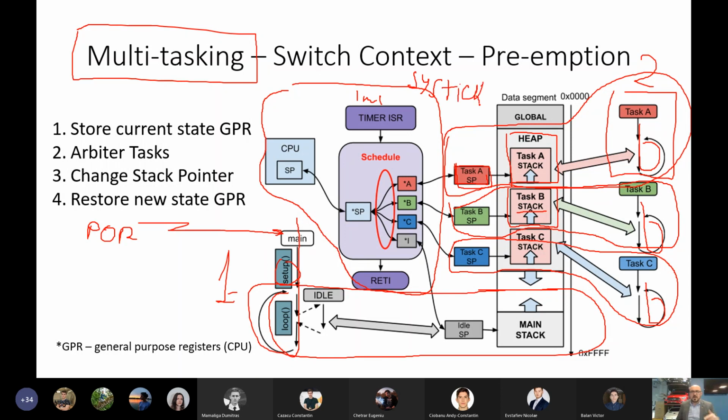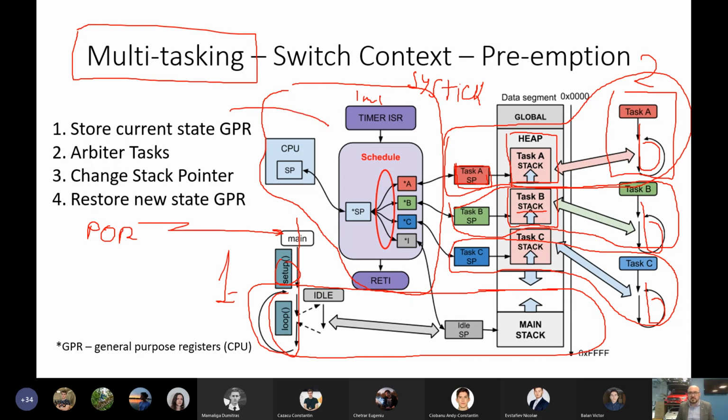So this interruption will occur once per system tick. For some applications it could be 1 millisecond, but for others it could be microseconds or 10 milliseconds. Why not? It depends.